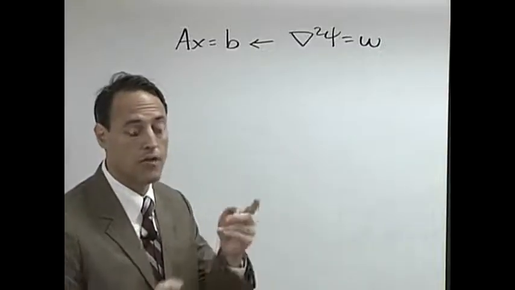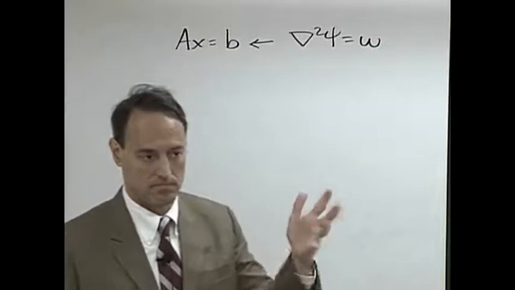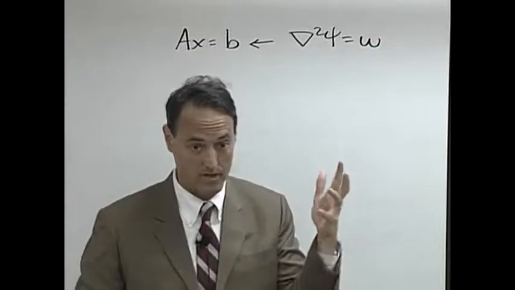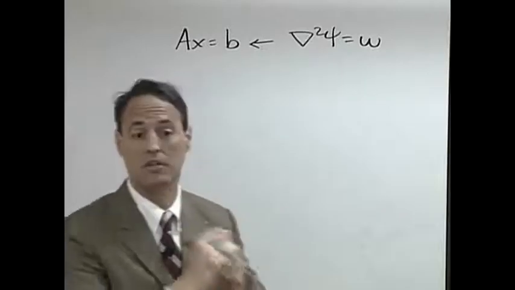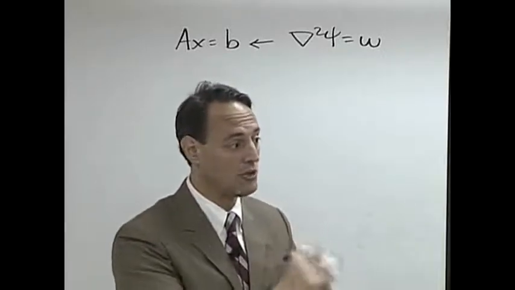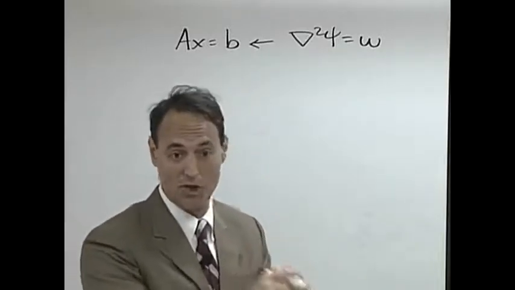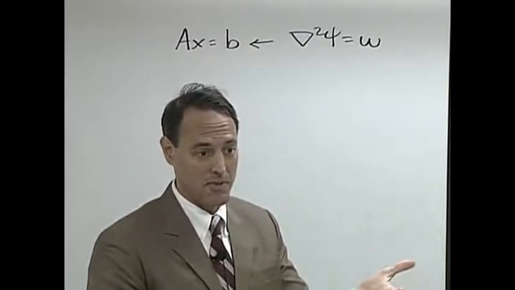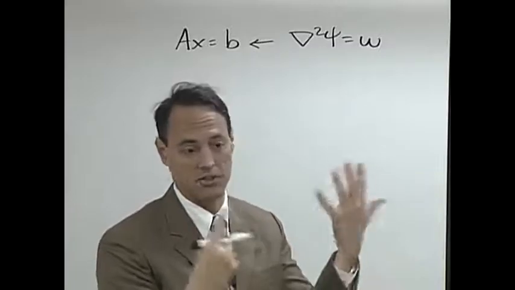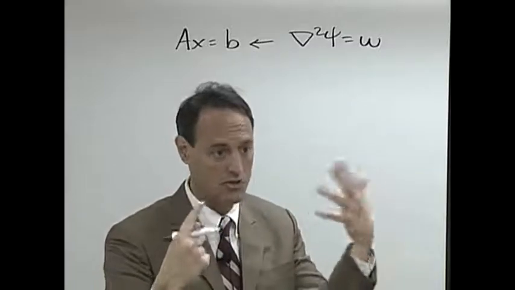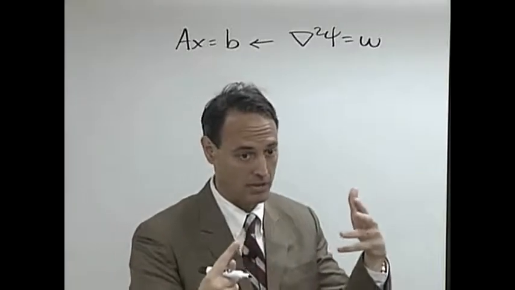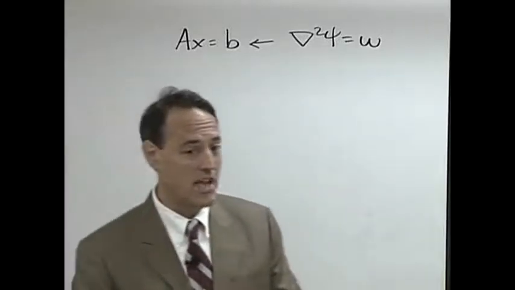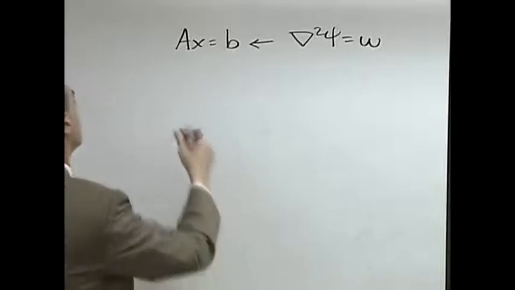Okay? Now, so far, we have 5 ways to solve this, right? That we've talked about. We've talked about you can just do Gaussian elimination. You can do LU decomposition. You can do Jacobi iteration, Gauss-Seidel iteration, generalized method of residuals, Bi-CGSTAB. So actually 6 ways. So we have 6 ways to solve this so far, that big Ax equal to b problem. So let's do number 7 today. So number 7 is the Fourier transform.